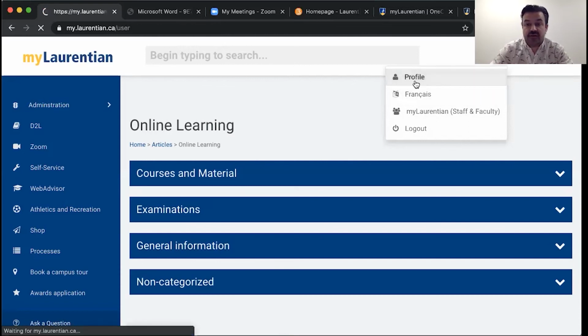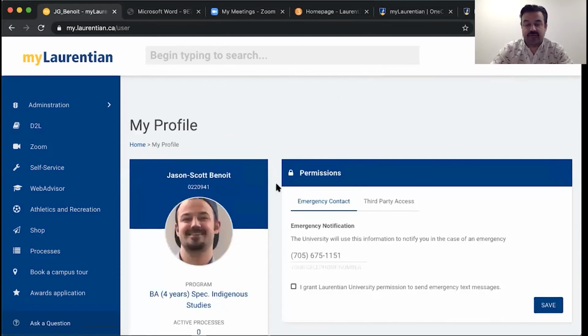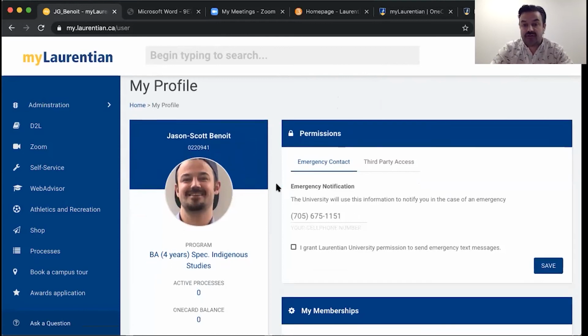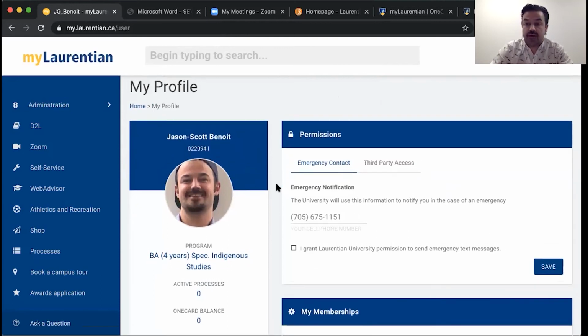Your profile here will give you some important information, and it's one that I feel it's very important to go through, especially for students who are either international students or students coming from high school. Often we get the question when parents and guardians want to support their student through university. Once you're at university, the university has very strict guidelines on Privacy Act and holding that personal information between the student and the university. So it has happened in the past where parents will reach out for information about their students, or guardians will reach out for the same.